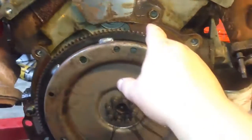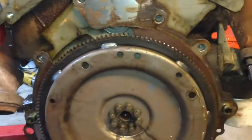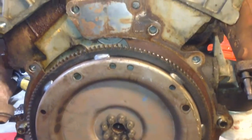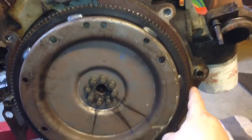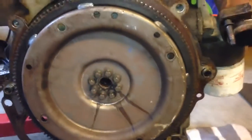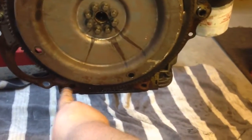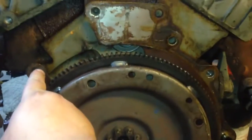So you know, once you do get it out, you'll be able to count them. But there's one here, two here. So there's not one here. Some people think there was one there, but there was not. So there's 1, 2, 3, 4, 5 down here, 6 down here. Sorry, 7 over here, and 8. So 8 transmission bolts.